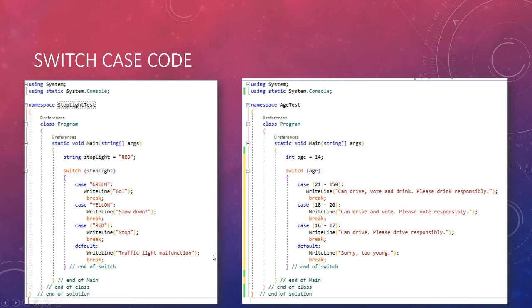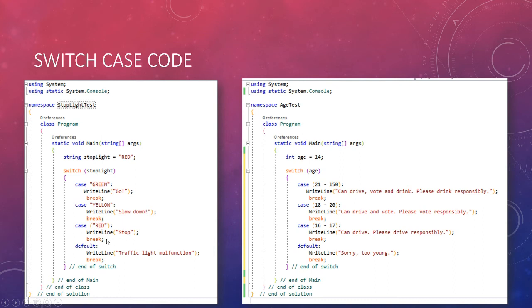This switch statement gives you an example of working with a string value. Here we have our stoplight example, and we're using that stoplight variable in our switch statement. So we want the switch on stoplight. And in the case stoplight is green, we want to write out this line and break out of our case statement. In case it's yellow, we want to slow down, break.